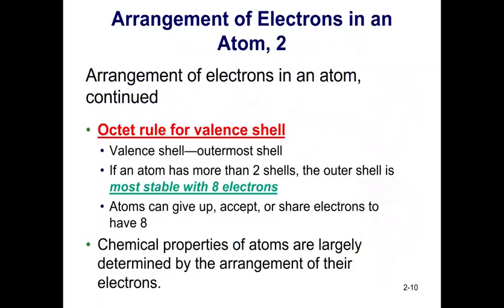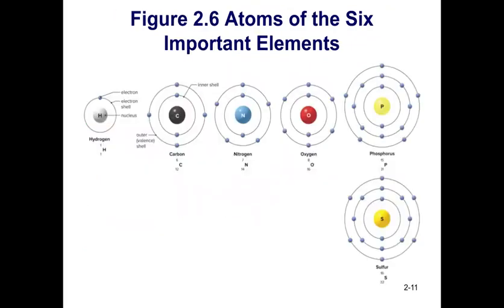And essentially, they're going to be showing different chemical properties and different reactions, combining with other elements and rearranging their electrons to fulfill this octet rule. The octet rule says they're most stable with 8 electrons. They're in their happy place if they have all 8 electrons on their outer shell.